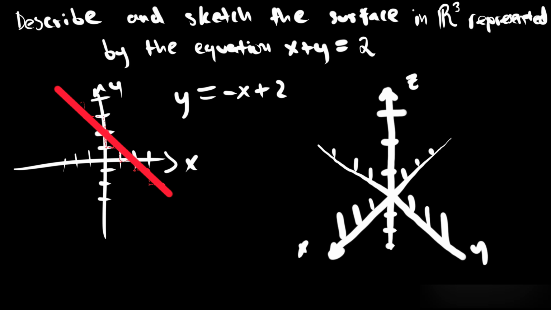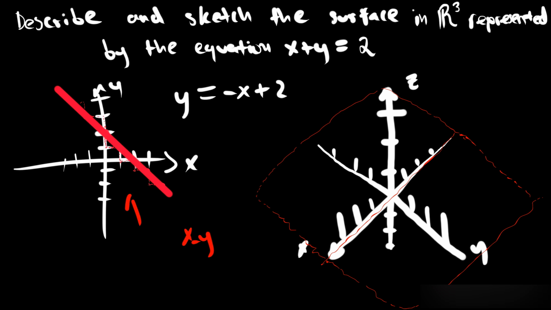To represent this equation, this line, which will now become a plane, think of it as a bird's eye view. So I'm going to do it in red once more. This time, you can see that this right here would be the positive end of the y-axis. And if we extend it a little bit more, this is just a region of the xy plane. That's what we're dealing with right here, right?